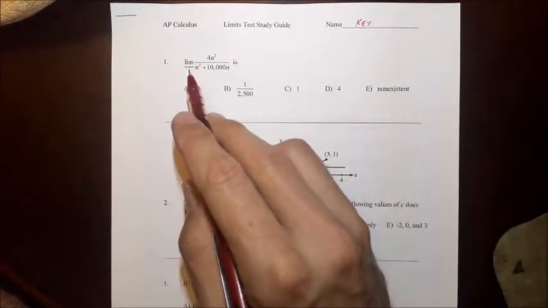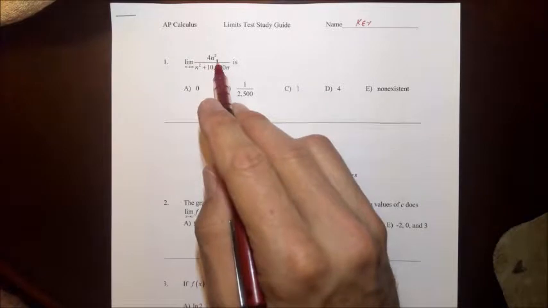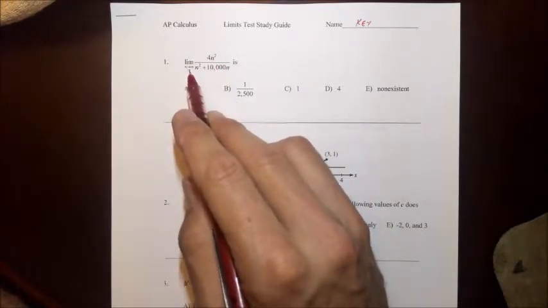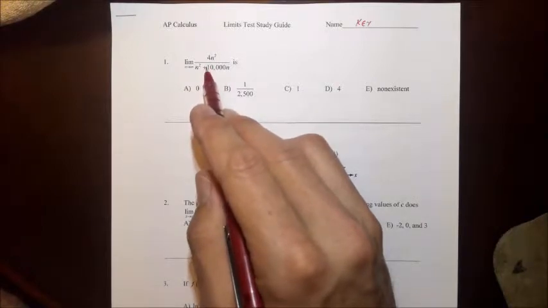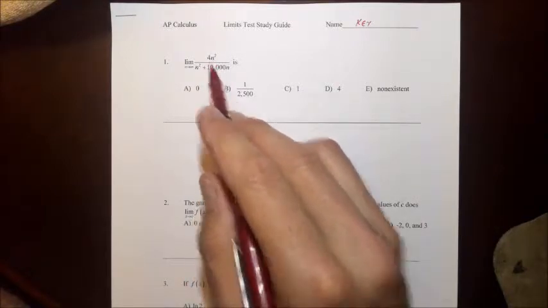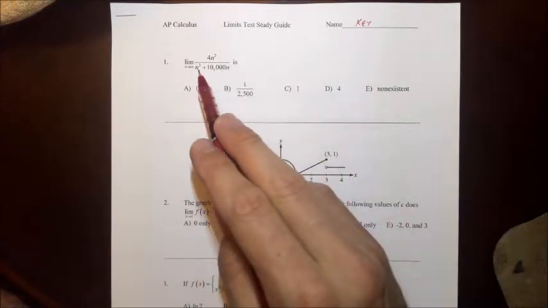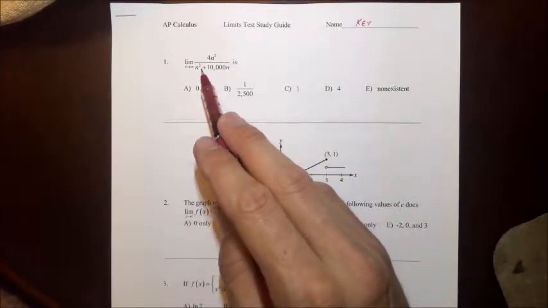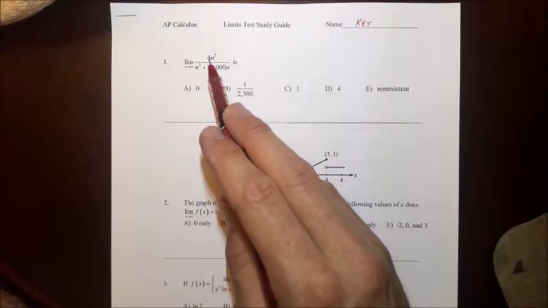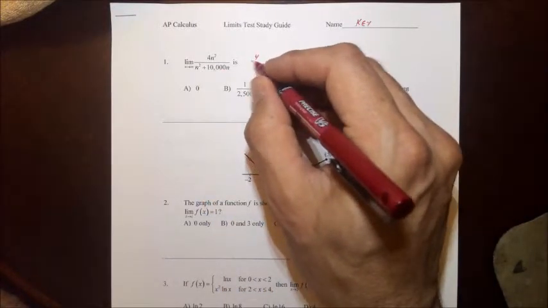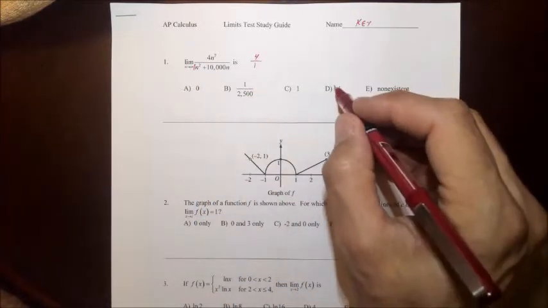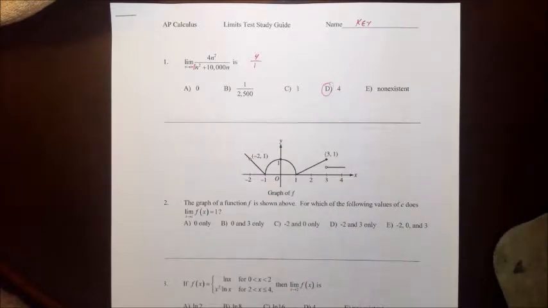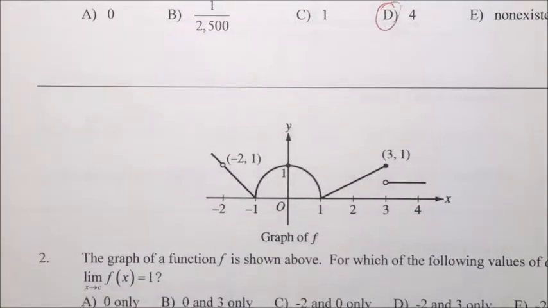First problem, we see the limit as n approaches infinity of this rational function. An infinite limit, since we have a couple of polynomials here, we're looking for the highest exponent, which is located in both the numerator and the denominator. So it's time to check out their leading coefficients. We have 4 in the numerator. We have the unwritten 1 in the denominator, 4 over 1, or 4. Let's zoom in a little here. Alright, there we go.